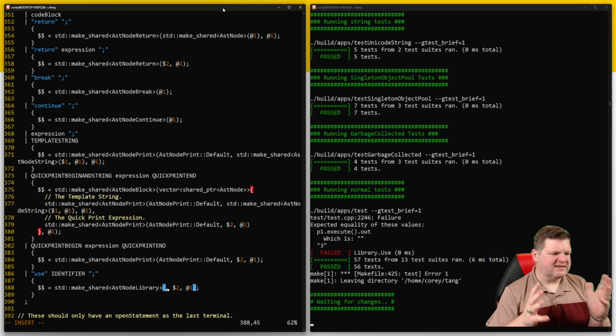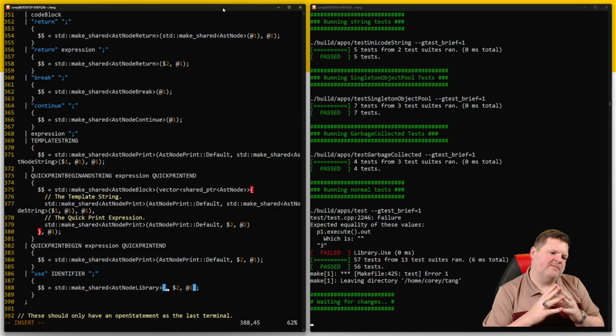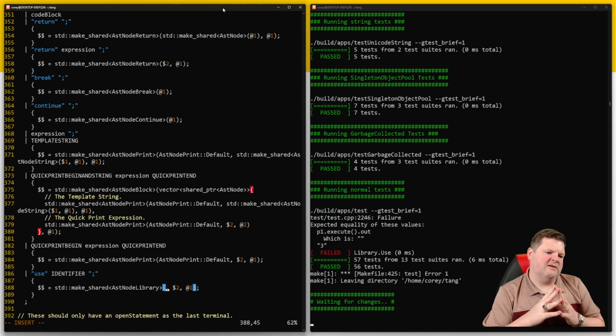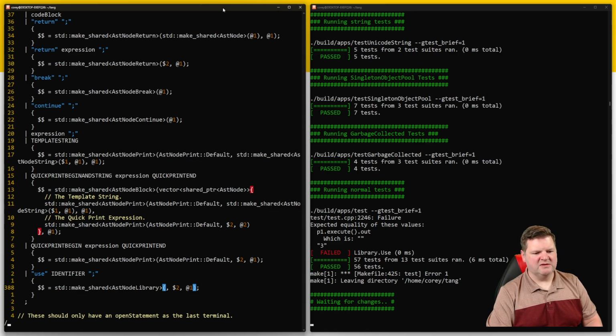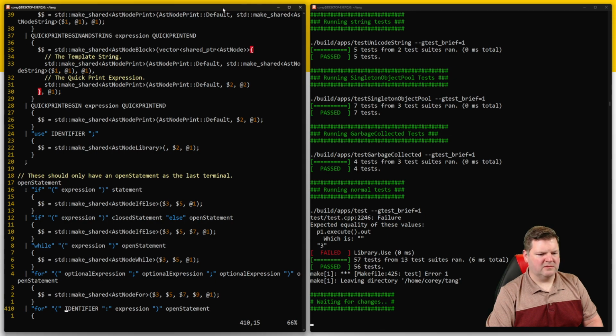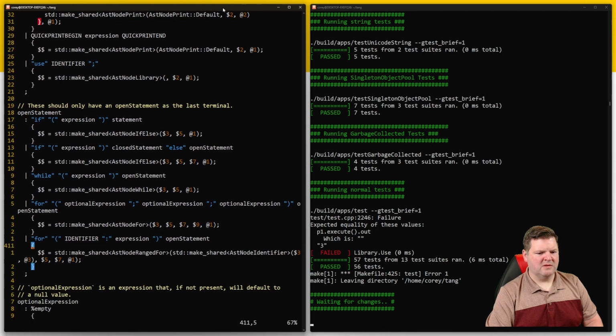I know I just kind of stopped talking. It's almost like it's loading a value, but it's doing it in a special way. And what do I use for an identifier right now? AST node identifier.